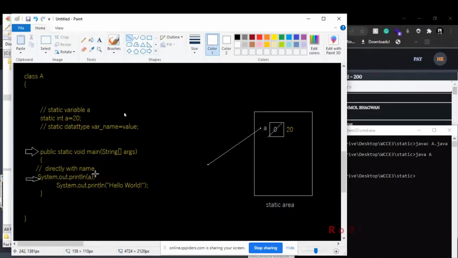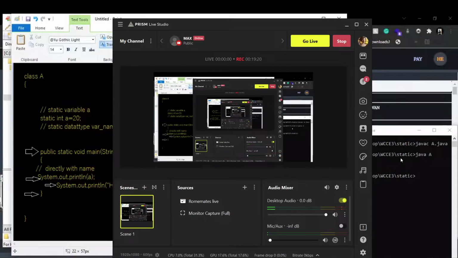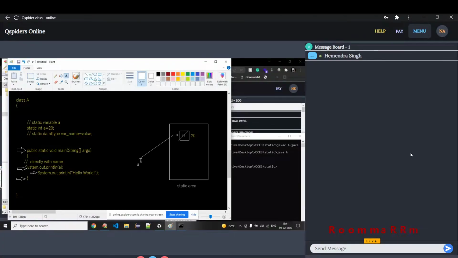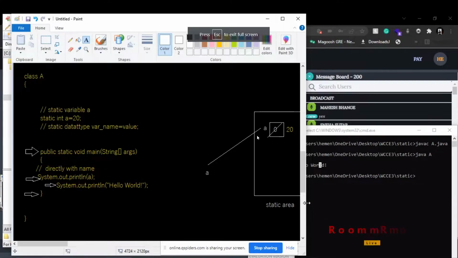What will it print? 20. And then it goes to the next line. What is the next line? Print hello world. Hello world will get printed. Main method ends and the program is executed successfully. Are you guys getting this one? Static. Okay.